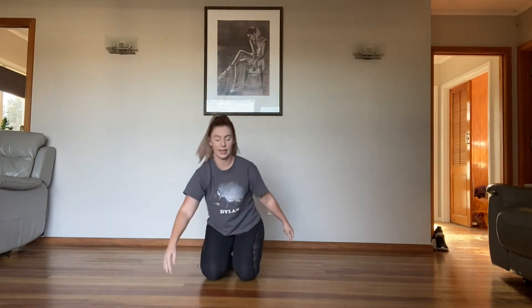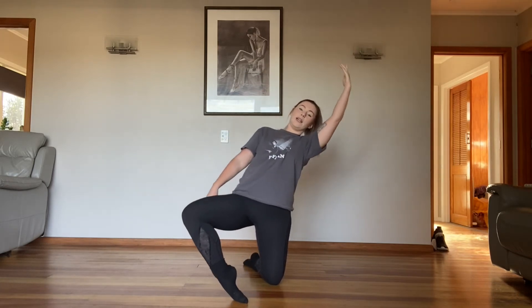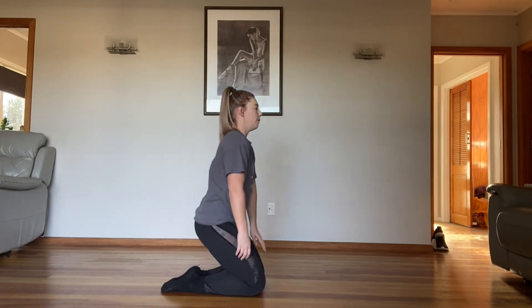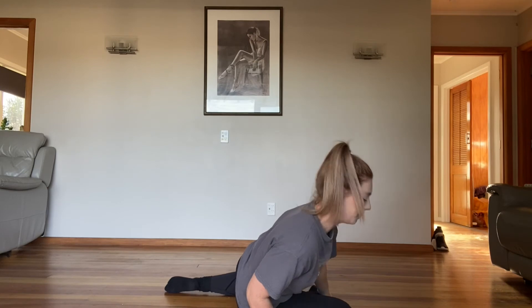Let's try it to the other side — I'll do it facing you and then facing this side. I bring the left arm up, my right leg comes through. I lean all the way to the left as I go down — I'm not banging my knee on the ground, just softly lowering down, then go to the side. Lift up, left arm up, right leg forward, lean to the left and down. Remember to always catch yourself if you need — have those hands ready.